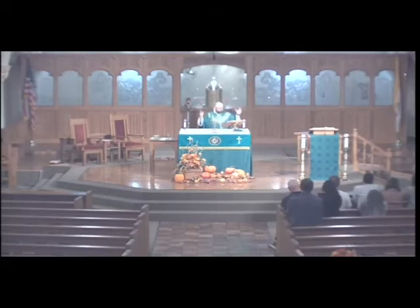"Remember, Lord, your church spread throughout the world." Again, we're praying with the church universal all around the world. "And bring her to the fullness of charity together with Francis, our Pope, Joseph, our Bishop, and all the clergy. Remember also our brothers and sisters who have fallen asleep in the hope of the resurrection." We're praying for the dead, our loved ones who have gone before us, and all who have died in your mercy. "Welcome them into the light of your face."